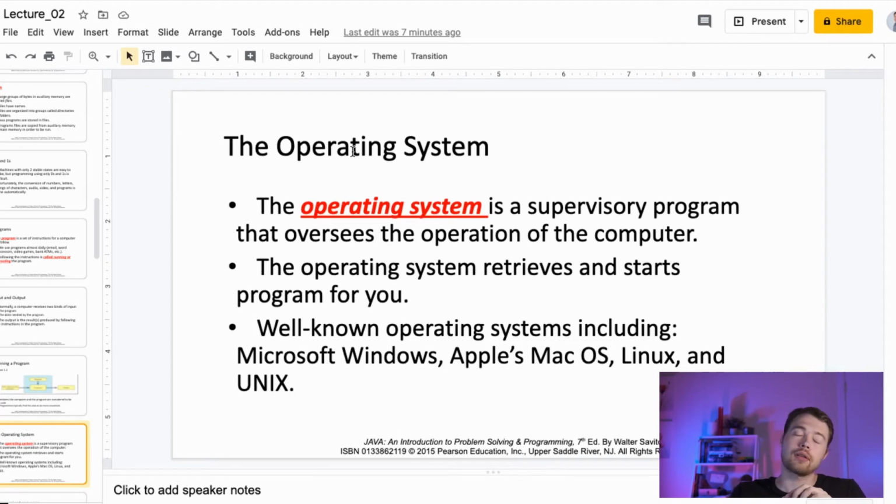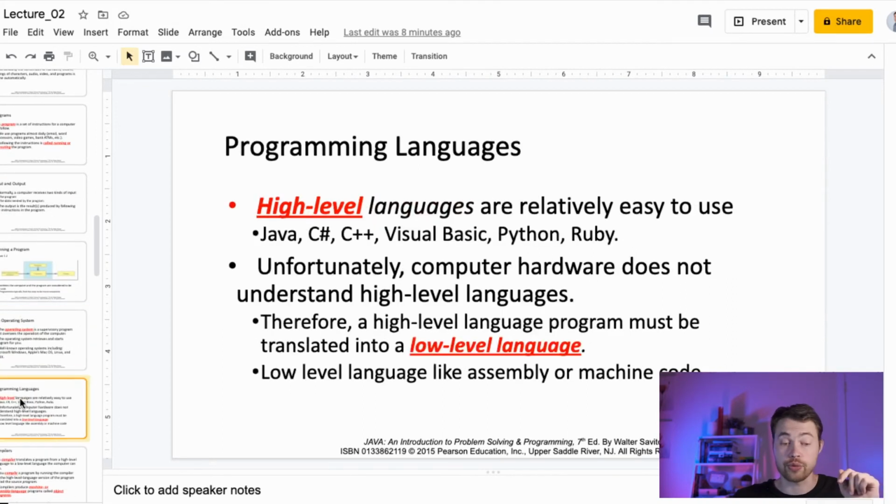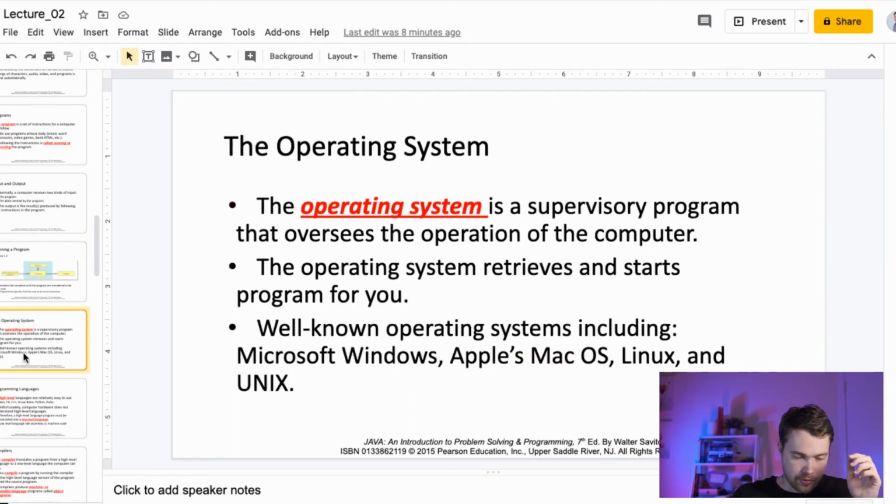What else? Google Chrome OS, right? And there is a huge amount more which you never heard about. But of course, the entire world is dominated by Windows and Macintosh and Linux, especially Ubuntu. Okay, so as software developers, what do we do? Well-known operating systems would include Microsoft Windows, Apple's Mac OS, Linux and Unix. Linux is based on Unix.